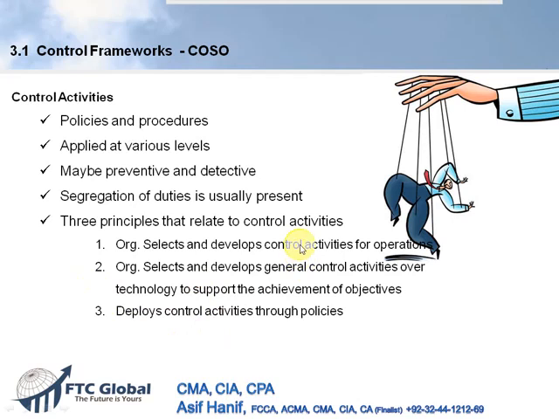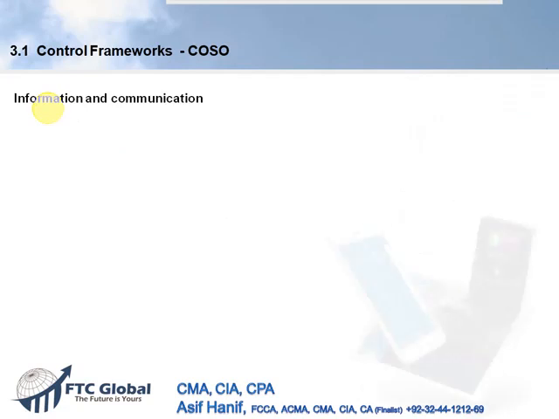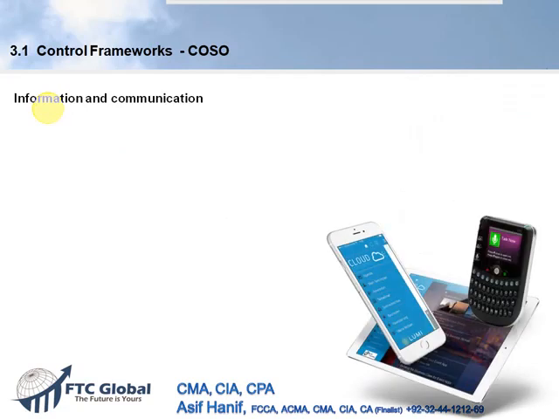What are control activities? Standards, policies, procedures related to all functions, actions within the organization. It is always recommended that a business should have a robust system of internal control, because a well-controlled business will manage risk, and those businesses that are controlled will be able to achieve the organizational objective. The third and the fourth element is information and communication. Information communication, the reporting lines, who will report to whom.